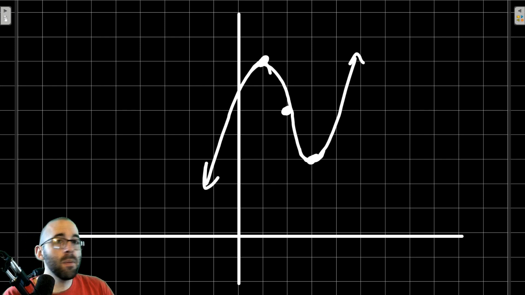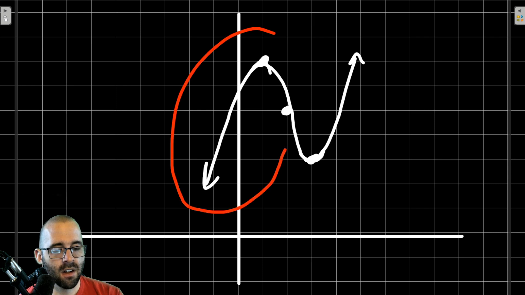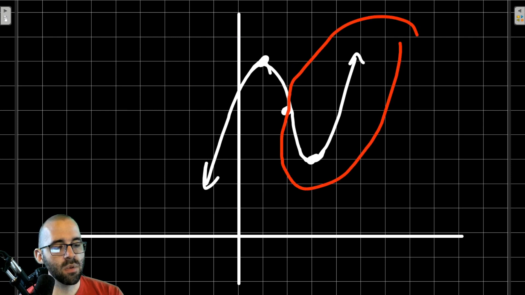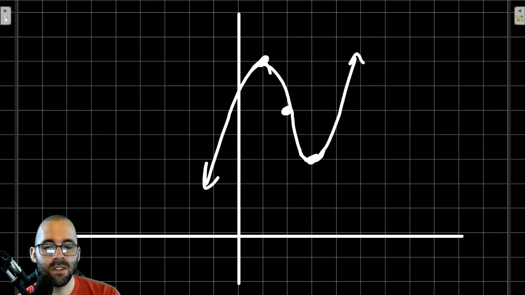We get something that looks like that. It doesn't need to be a perfect graph. All that matters is that you do what the problem asked - include relative extrema and points of inflection. That's what we've done for this cubic function. We have our local max, local minimum, and the point in the middle where it goes from concave down to concave up. To the left of this point is concave down, like a downwards parabola. To the right, it's concave up, like an upwards parabola. That's how you do these sketches.